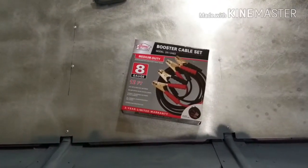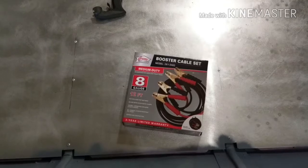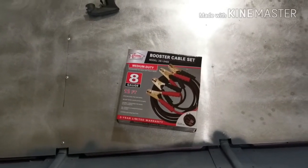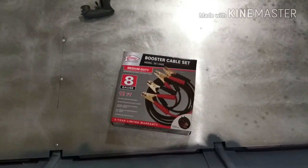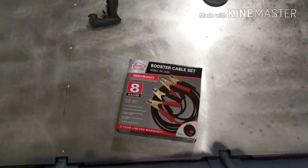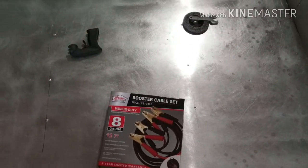Now around here, 8 gauge wire is about $1.50-ish a foot. And that's just for one side. You got to buy the red, and then you got to buy the black wire. So 12 feet long, I can't do that math because I'm not that smart right now, but it's a lot more than $10. And you just cut the ends off and you got plenty of wire. So, a little helpful hint for running heavy gauge wire to your trolling motors and starter wires and whatever else you need thick wire for.